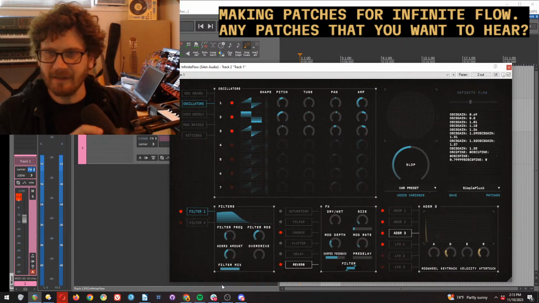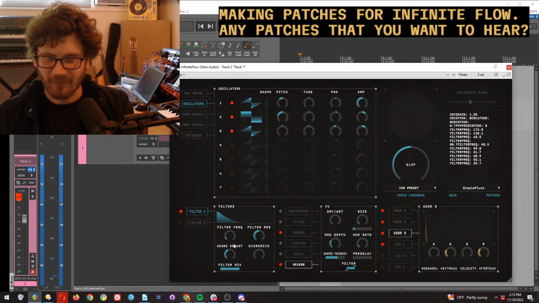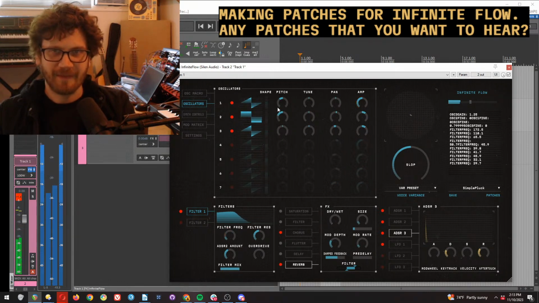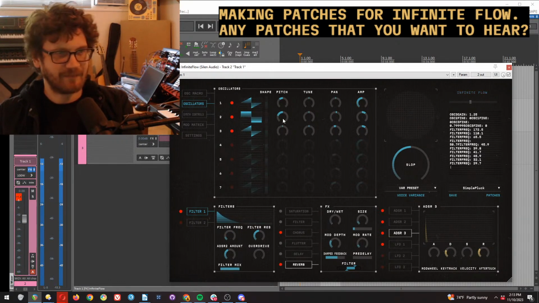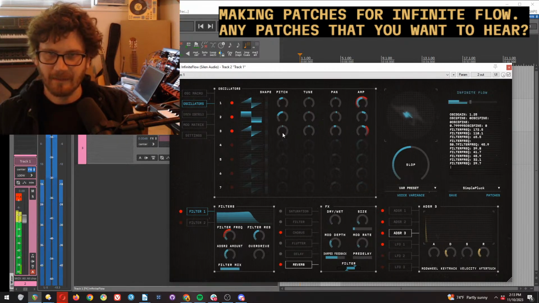Sounding very Mini Moog-ish, which is not really what I'm going for. I think it's the 3 oscillators and the different octaves pretty much that's doing that.